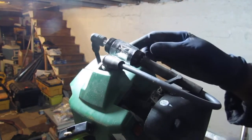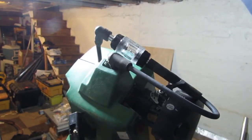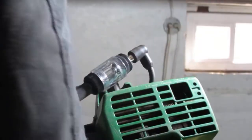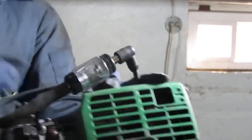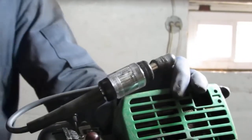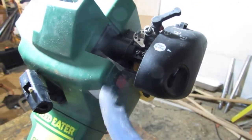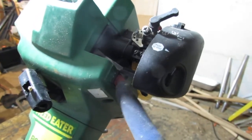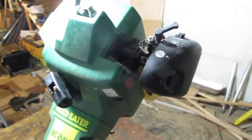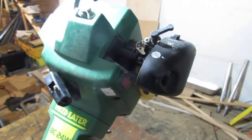Well, I did see a spark just now. Didn't you see that? I gotta get you out of my way. Oh, let's try it again. I hope you can see that. There is a spark happening there. I feel like an idiot. That's it right there. That's the on and off switch. So it was actually in the on position. Fair enough. When I pulled it, they must have left it, just trying to get it to turn on, just gave up. We'll find out what happened, won't we?